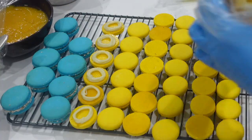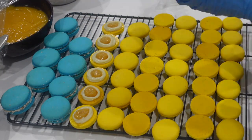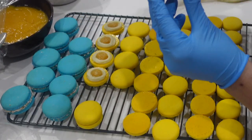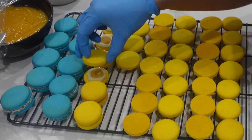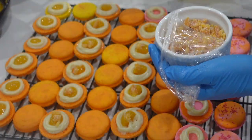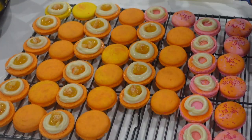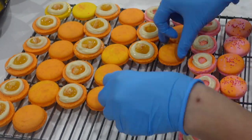And for the rest of the macarons, I'm just going to make a little dam with the ganache and then fill it in very, very generously. I wanted to go nice and thin on the dam so I could get as much compote here as possible. I didn't really measure out my compote. I just kind of dumped the frozen fruit into the pot and hoped for the best. So I ended up having a lot of the leftover mango one. I wish I could have fit in more of this candied fruit, but unfortunately there just really wasn't enough space. Luckily, the flavors were quite punchy and fairly discernible as well.